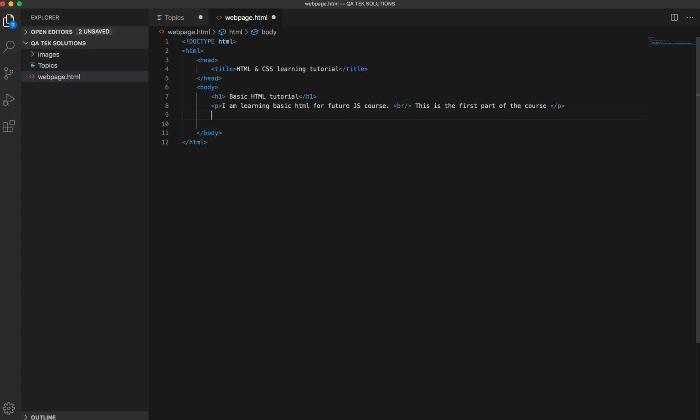Let's define item 3, then list item 4. Save it, so it's gonna be listed in order, like the number is gonna display beside the item. So let's check it out.